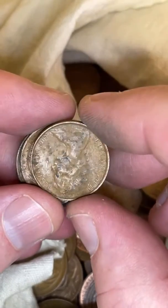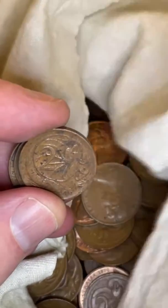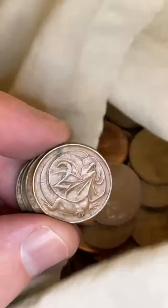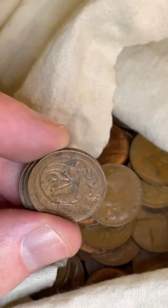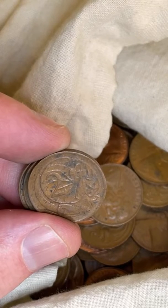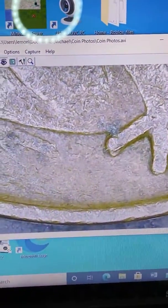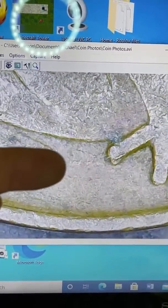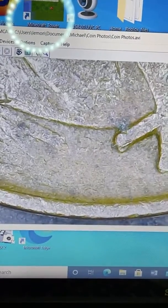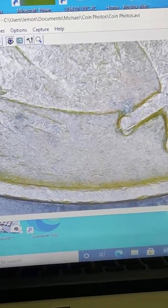Okay, so this one could be a missing SD on a 67. I'll give it a little wipe just to see if some of that surface dirt comes off around the coin. But I'm pretty sure this is another missing SD. So down the bottom here, could have something there, but I'll put it under the digital microscope and we'll check it out. It's just got a very faint outline. So between those 2 claws in the middle there, in this section there should be an SD, and it's not there, but it's like there's a little bit of something maybe. My eye's deceiving me, or I'm not too sure.